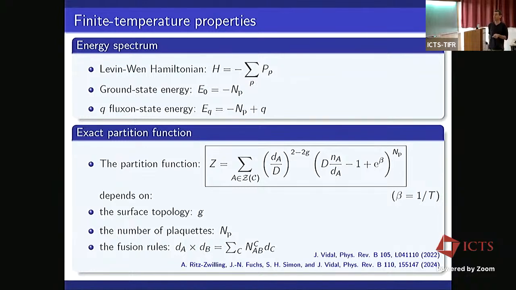So it depends obviously on the topology. It depends on the system size. This is a finite size expression. We can also study the thermodynamic limit. I will do it right after. And it only depends on the quantum dimension. So if you think about what I told you at the very beginning, I tried to convince you that a fusion category was essentially defined by the set of objects and its fusion rules. Actually, there is much more that should be given to define everything properly. But at the end of the day, these are the only relevant information that appears in the partition function of the system, because this is just the fusion rules that are given from the very beginning.